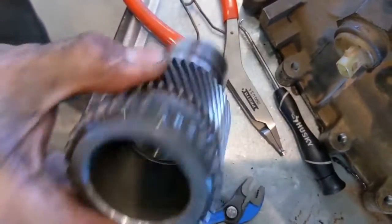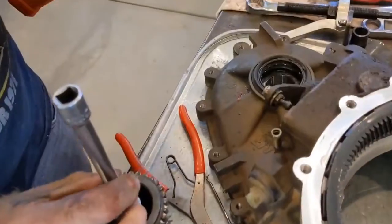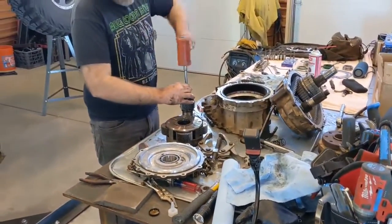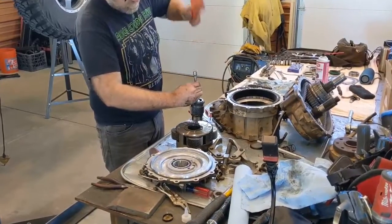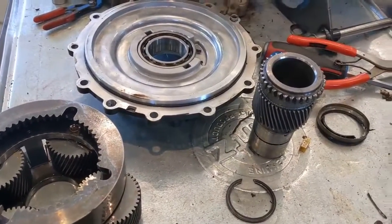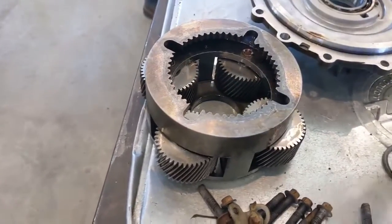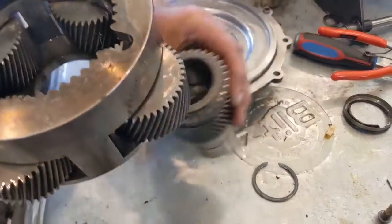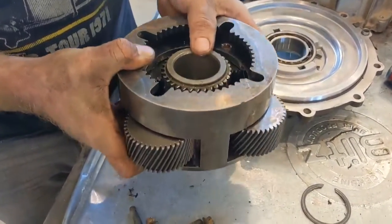You have to get the cap back in there. Before you do that, put some RTV sealant in there, then press that cap into place. The sealant keeps things from leaking out around the input shaft. As you seat it there's a shoulder it'll butt right up against. Important tip: before you get your input shaft pressed onto that bearing, make sure you put it back through the planetaries first and then press it in. If you don't, the input shaft won't fit through the planetaries afterward and you'll have to find a new seal. Watch this video a couple of times before you get into this step to make sure everything goes where it goes.